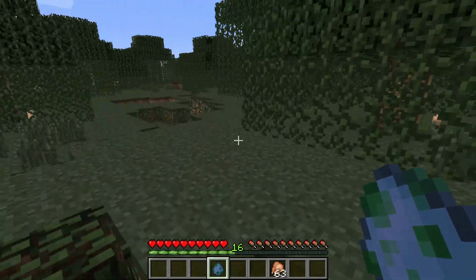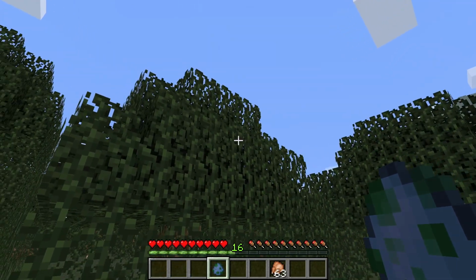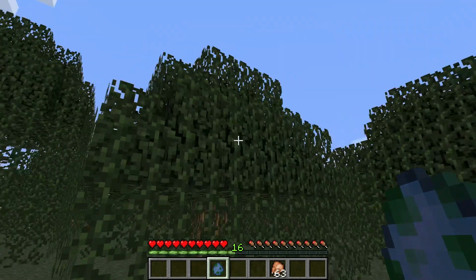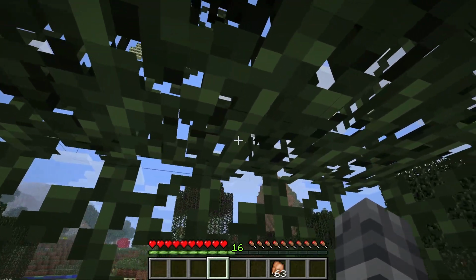Let's actually do this quite carefully here. What I'm going to do is release it above my head and let it fly off into the sky and then run under the tree. Ready? 3, 2... Oh, I'm not ready for this. 3, 2, 1. Oh, okay. Yes, off it goes. Look, you can see it.